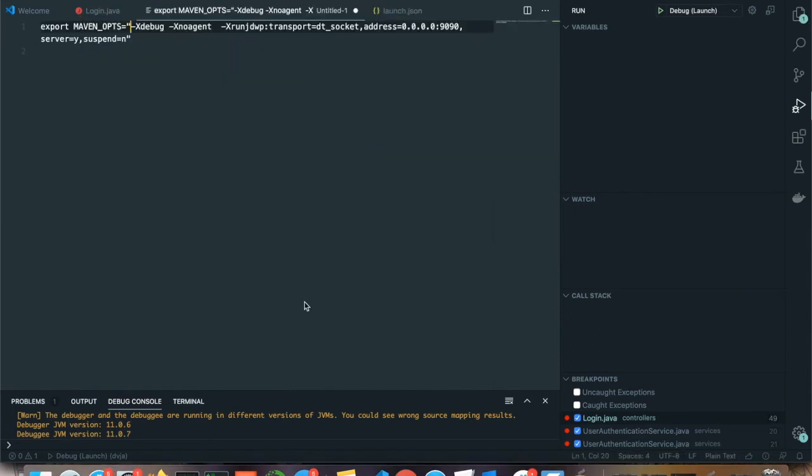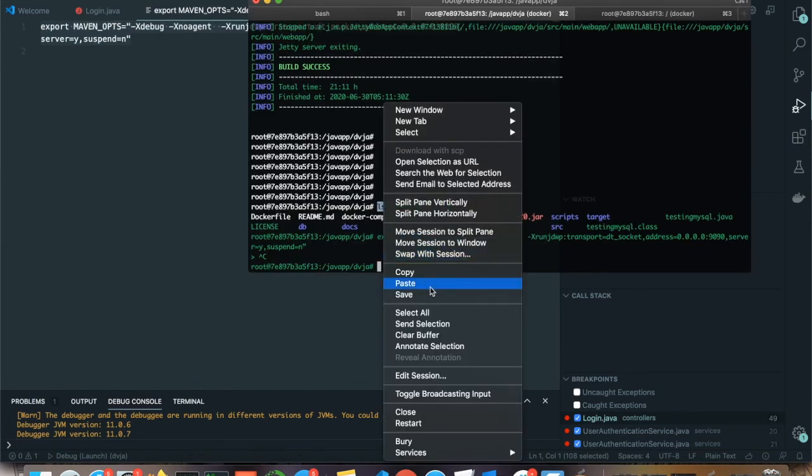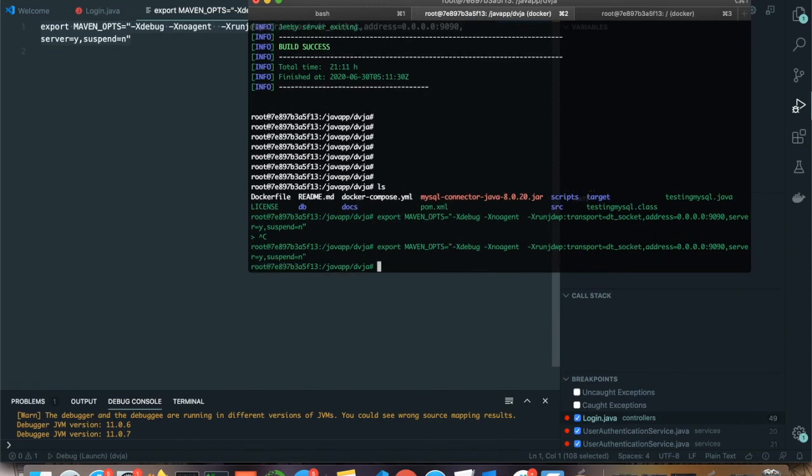Now we are going to start the application from the Docker console, and we'll be providing it with some debugging variable in Maven. I'll copy this statement and paste it on the console. Then I'll run the application.